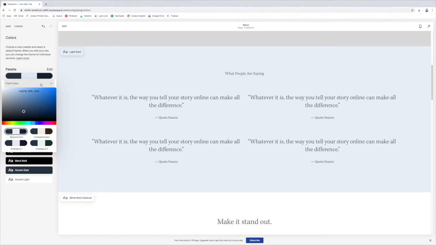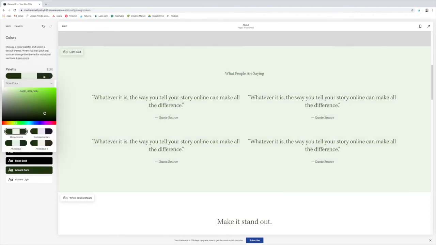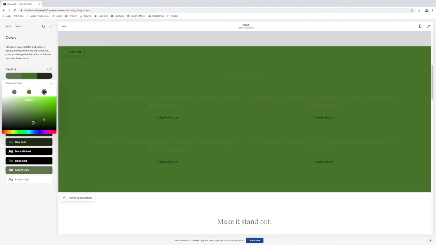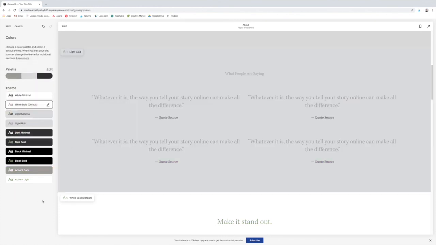So I came in earlier. So if I come here and I change this, let's change it to some dark green, and then from that color, it'll help you build out a color palette. So if you only know one color that you want, that could be a good option. Otherwise, you can come in and get as custom as you want with these colors for each one. You can really play as much as you want. Wow, that's bad. Let me just set it to something easy there.